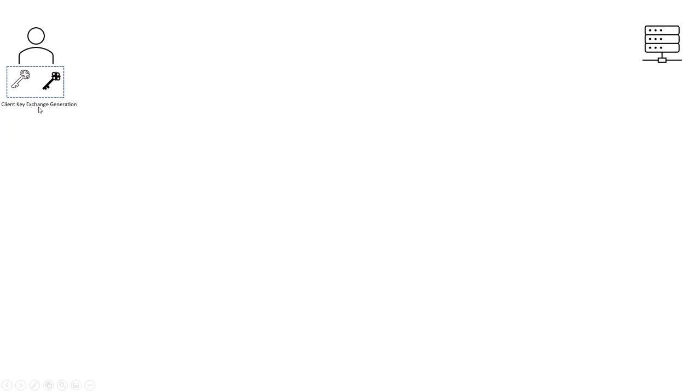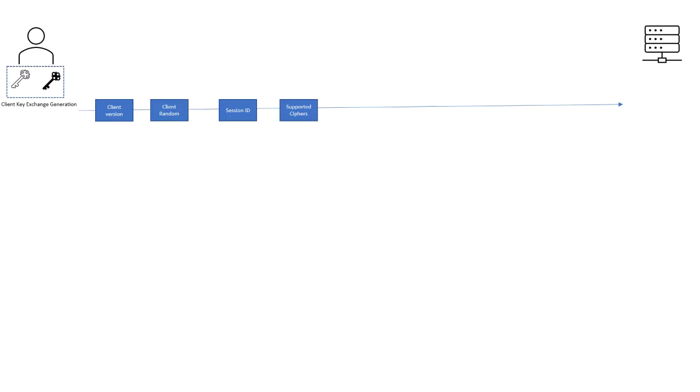Once this client key exchange algorithm is done, the first message the client sends is the client hello message. In the client hello message, it sends the client version, the client random data, and the session ID, which is not used. The random data is 32 bytes, which would be used later on. Then it sends the supported cipher suites.